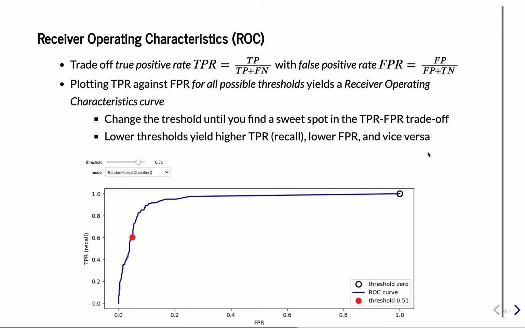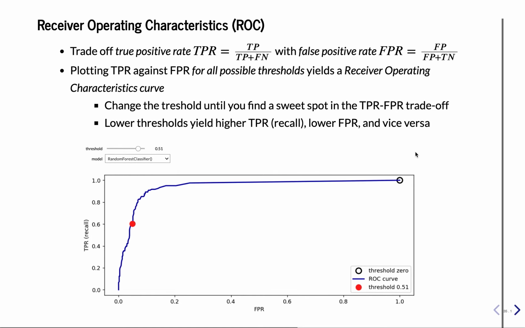Another interesting thing to look at is the receiver operating characteristic curve. What this does, it compares the true positive rate, or recall, it's the same thing, right? So the amount of true positives over all positive predictions versus a false positive rate. That's the amount of false positives over all negative predictions, negative values. So every model will again be one point on this curve for every threshold.